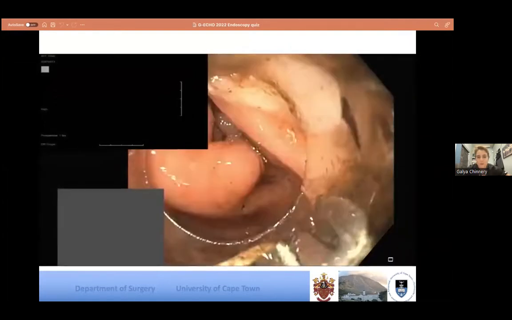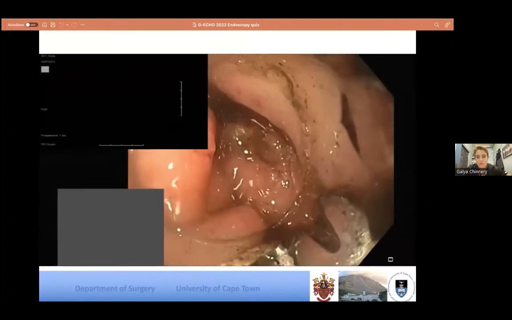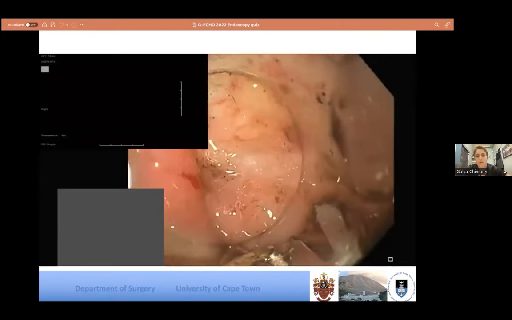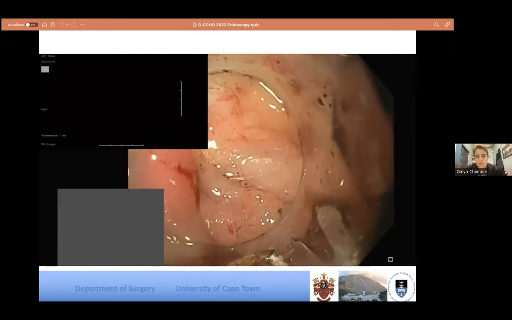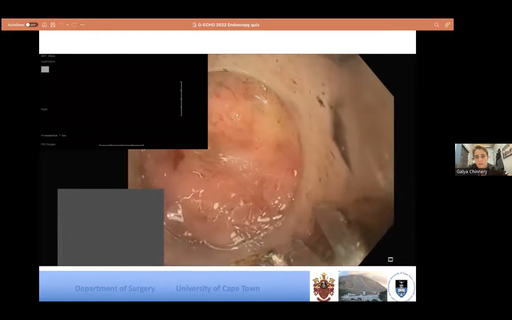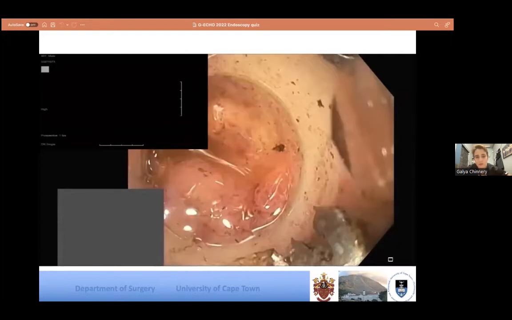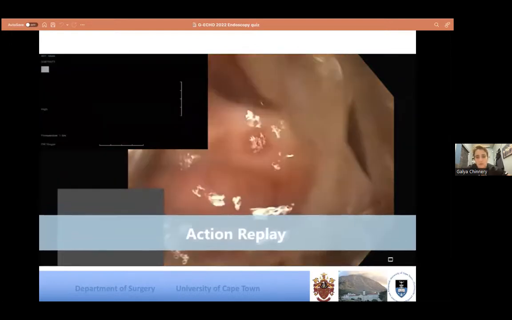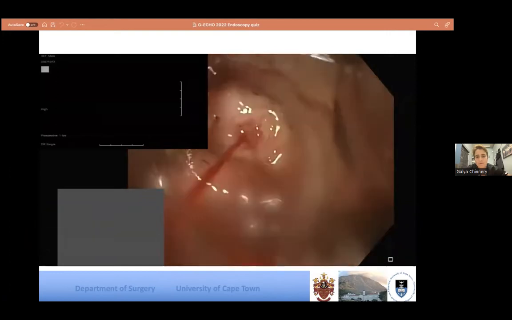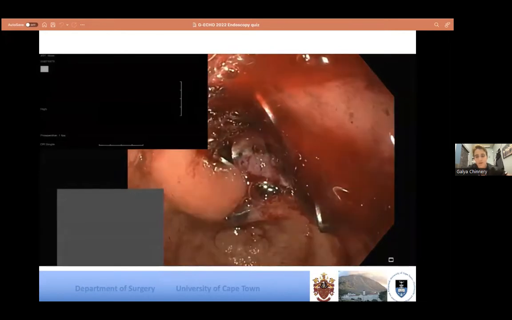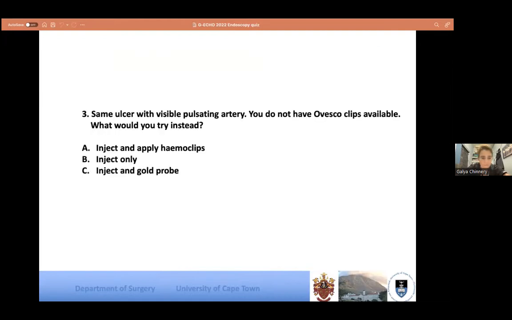Okay. In this situation, I think there's a couple of options. What we chose to do, because it was quite a large fibrotic base, we have the luxury of over-the-scope clips, which I think work fantastically when you've got a very big fibrotic base. Scratching around with hemoclips isn't going to work here. I think the only other option might have been a gold probe. But look what happens when you apply the suction to that artery. Boom. So you really got to make sure with that firing you got the right position. So there you go. Ovesco nicely in place. I think that was a good thing to do.